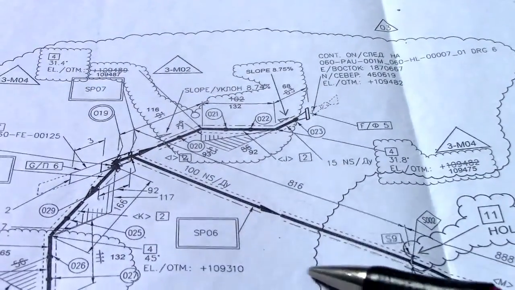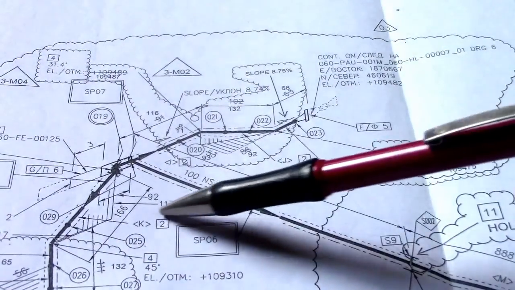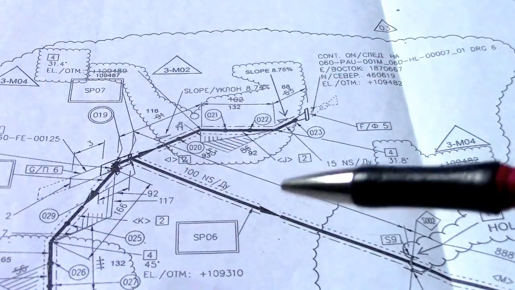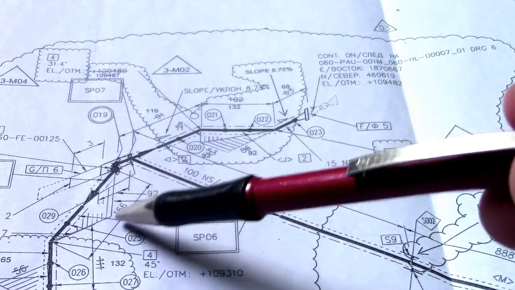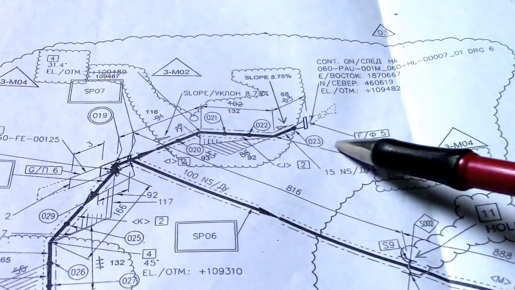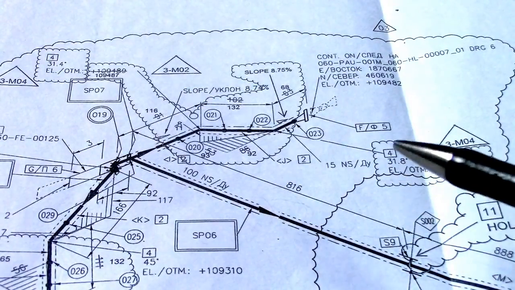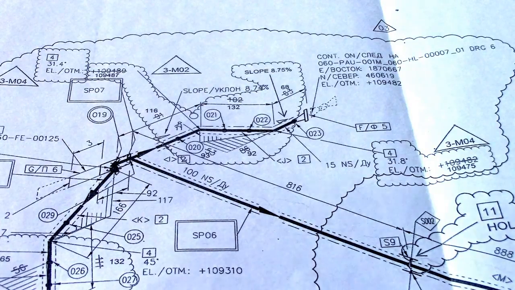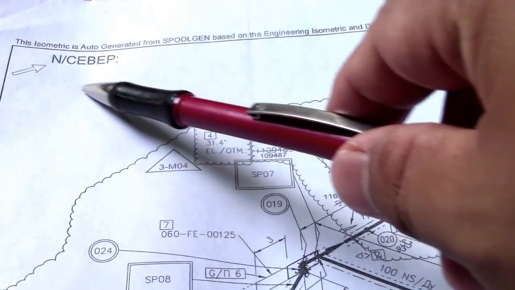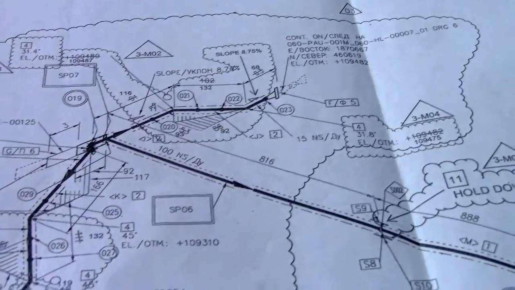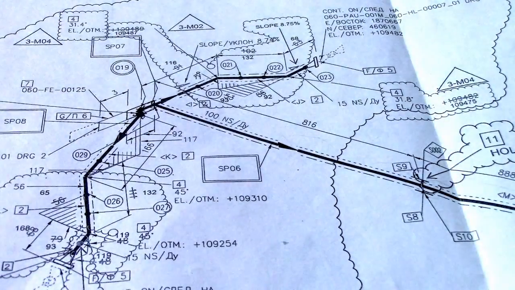Okay, and also in this isometric, you see this shadow. This is important to be checked. If you are in the fabrication, always check this shadow, where it is going to be and where the orientation is. And this is the orientation going to north.